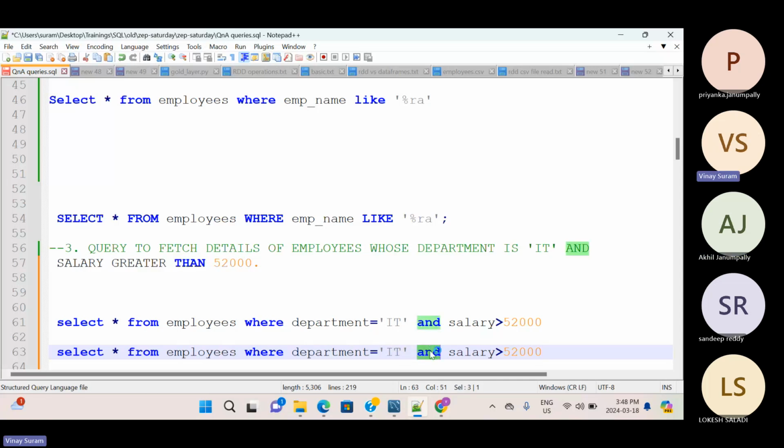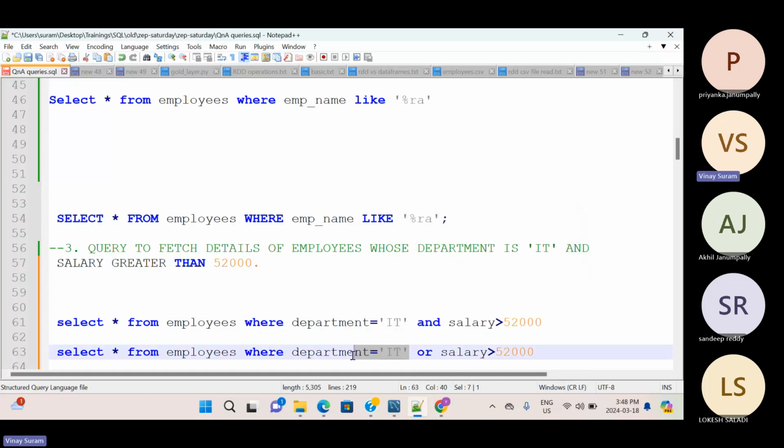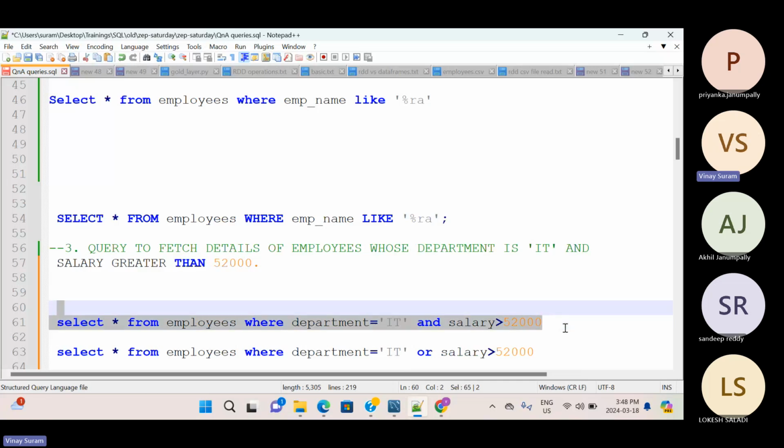If I write OR here, first it will bring IT department employees, and it doesn't care whether the salary is 52,000 or not. Later, it will bring all employees whose salary is greater than 52,000. Yes, that is what you were planning to tell.